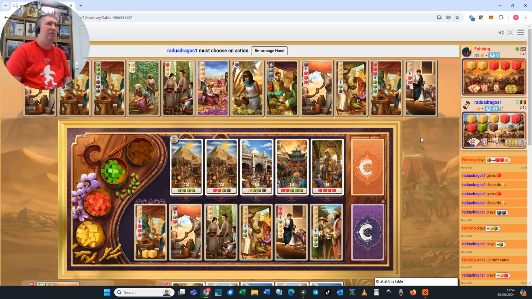He's definitely got to claim that 12. There's no better card out there, really. He'd be here all day going for that 13. In fact, he's setting me up to go for that 8 if he doesn't take it.